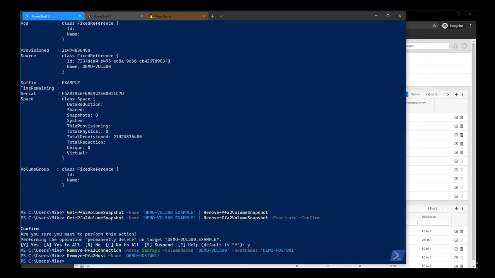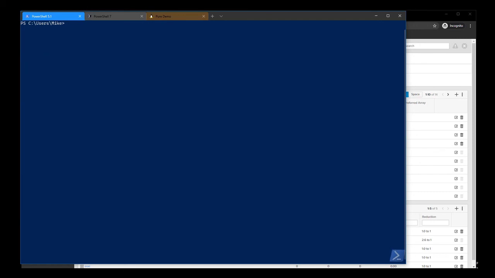So I pretty much just cleaned up my environment except for the host group and some of those volumes, but you can see the ability to use all these commands together in one single session is really advantageous when working with volumes and arrays and hosts, and the large number that you have to deal with is definitely an advantage.